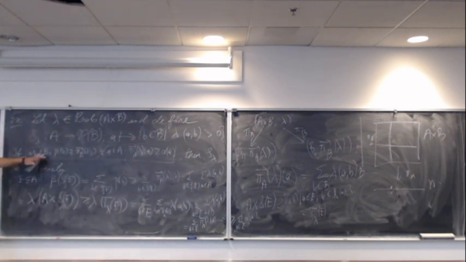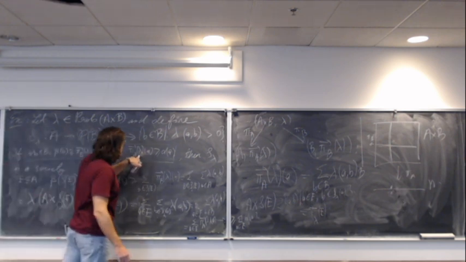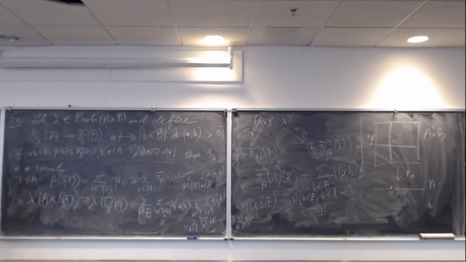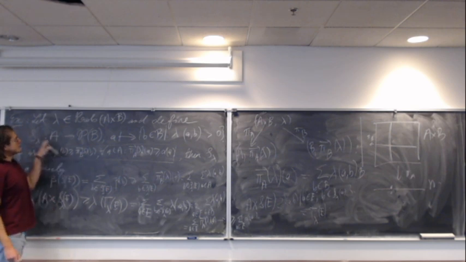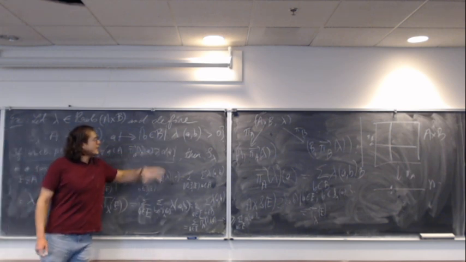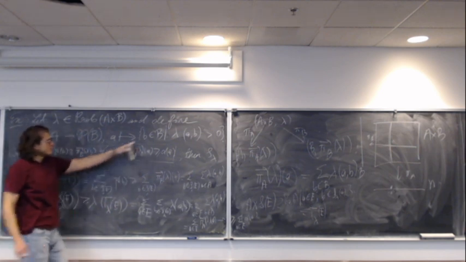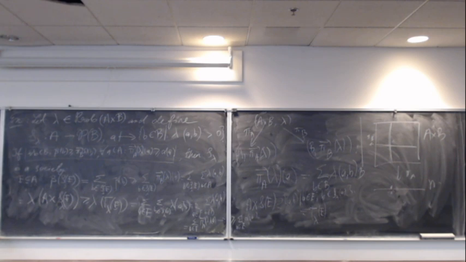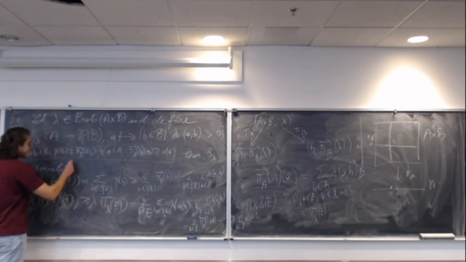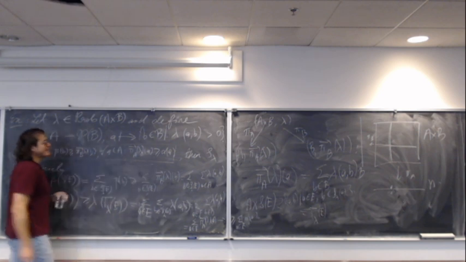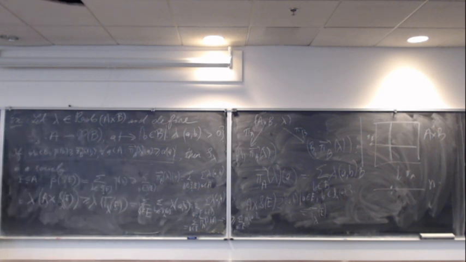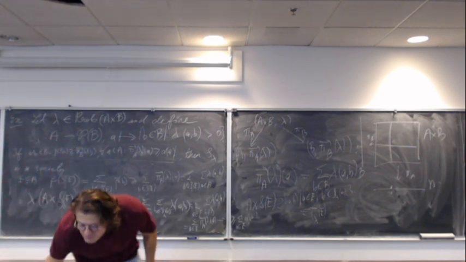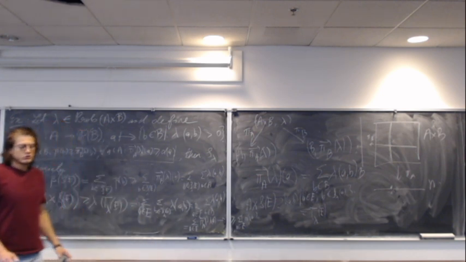So if my probability measure is such that if I were to push it onto the first guy, I'm dominating the internal measure, and if I were to push it onto the second guy, I'm dominated by the internal measure, then the map S sub lambda defined as this thing becomes a society. In particular, if it were the case that I had equalities here, that is to say, if my lambda was a coupling of alpha and beta, then I would have a society like this. Okay. So, any questions about this?